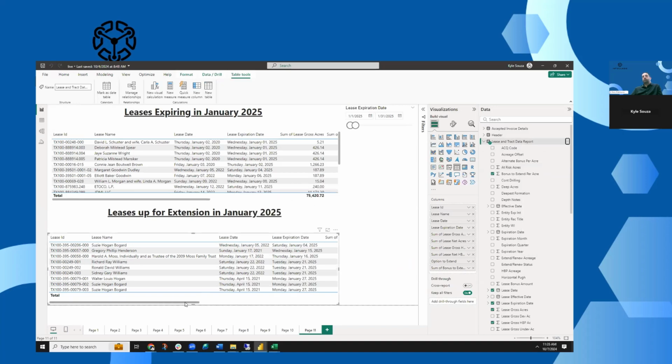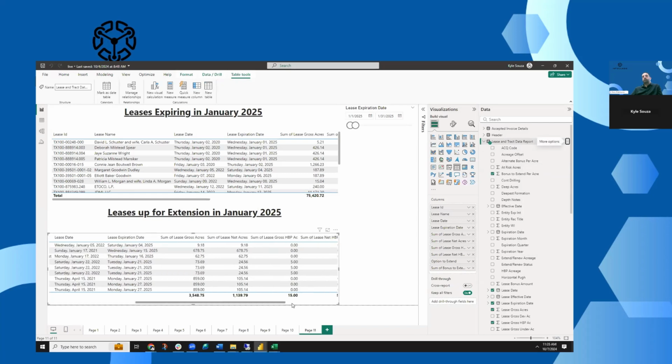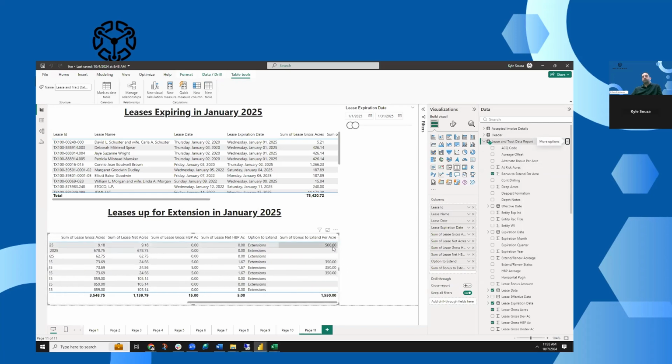All right, all my data has been reloaded. And now let's look at Susie's line, and I can see that info right there. So if I gave my spreadsheet to my land people, or if I'm the land person myself and I'm doing the research like Chris is saying he would do, I can go update it. I can come into Power BI and I can just hit refresh, and it updates everything for me. So if I do take those options to extend, and now I need to update the expiration date, those leases will automatically fall off of the 2025 expiration.